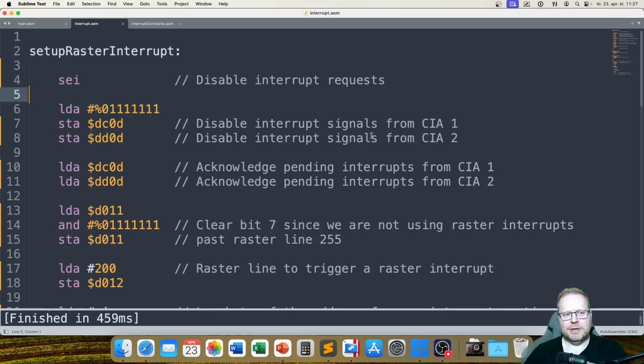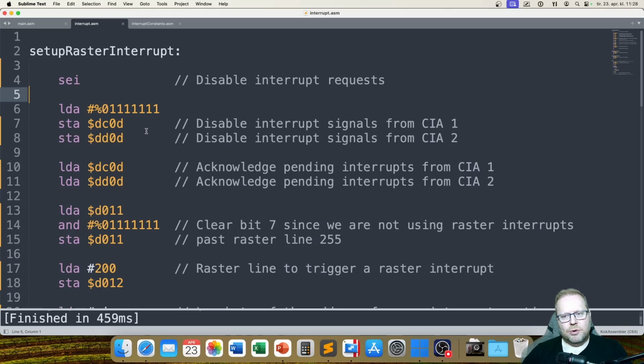But when we say SEI, we say disable the interrupts, because what we're going to do now is super important, and if we're interrupted in the middle of setting this up, then you're going to have some issues. So we don't want that. We just say SEI, disable interrupt requests. We don't want any interrupts right now.